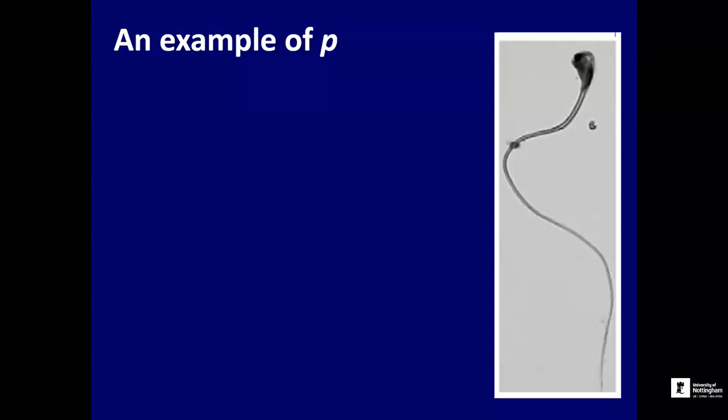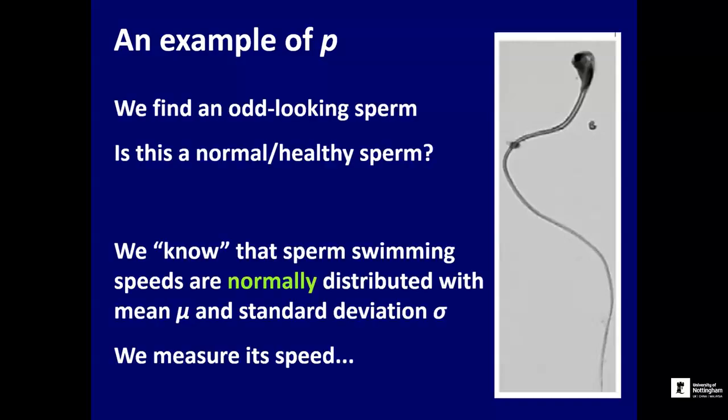We're going to look at a really simple example using sperm. We're going back to an example I raised in an earlier lecture, and you'll see by the end of this lecture we actually get to the whole point of this sperm swimming speed example, because there's an interesting experiment I want to look at. But for the time being, we're just going to ask a question about a single sperm, in fact.